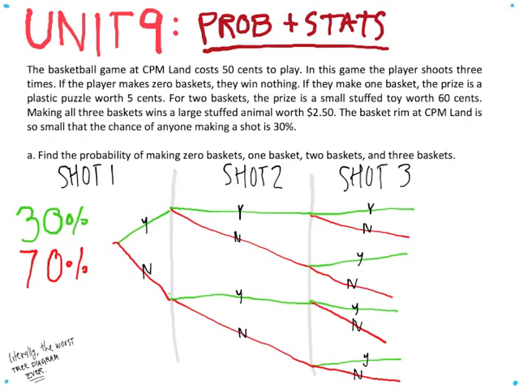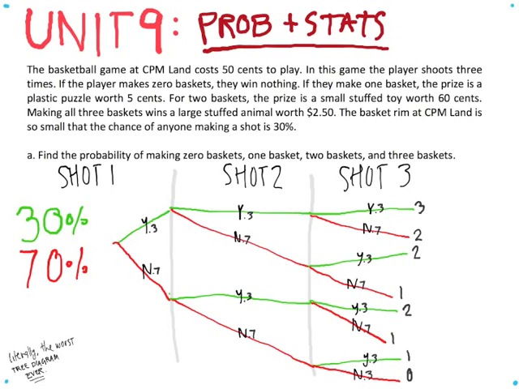So we can label each of these possibilities with a 0.3 and a 0.7, which are still percentages, by the way, just in a different format, just to make things a little easier to multiply, as you'll see in a moment. We should also look at our possible paths. Every time you play, you can miss, win, miss, miss, win, win, and so on. You can make either 0, 1, 2, or 3 baskets, so let's label each possible path with the number of baskets made.